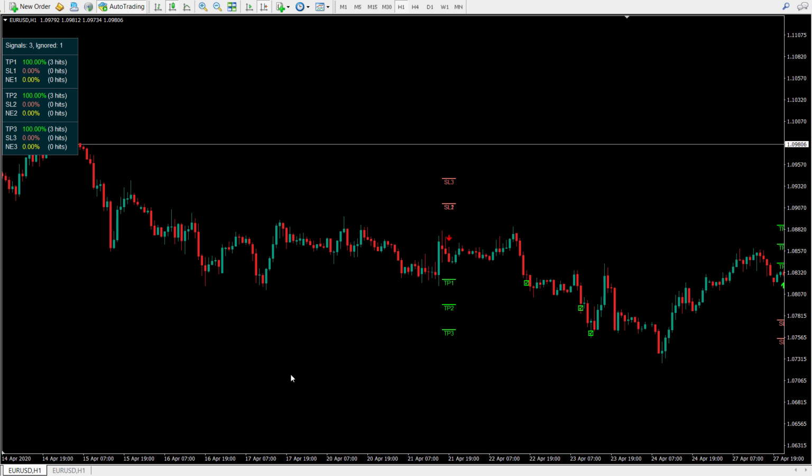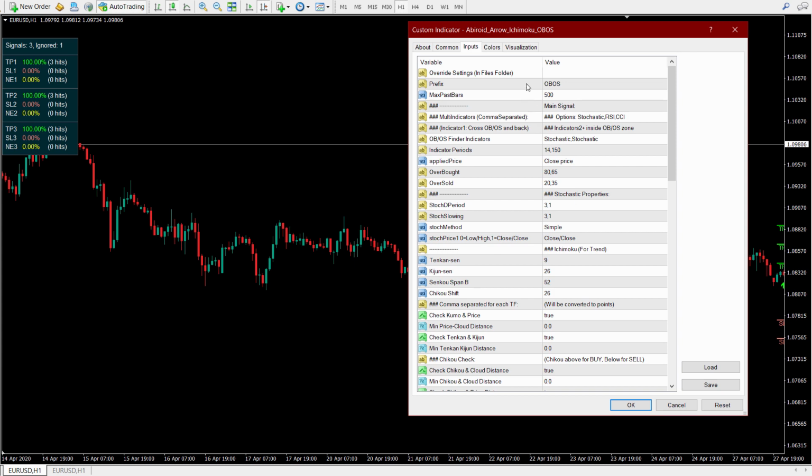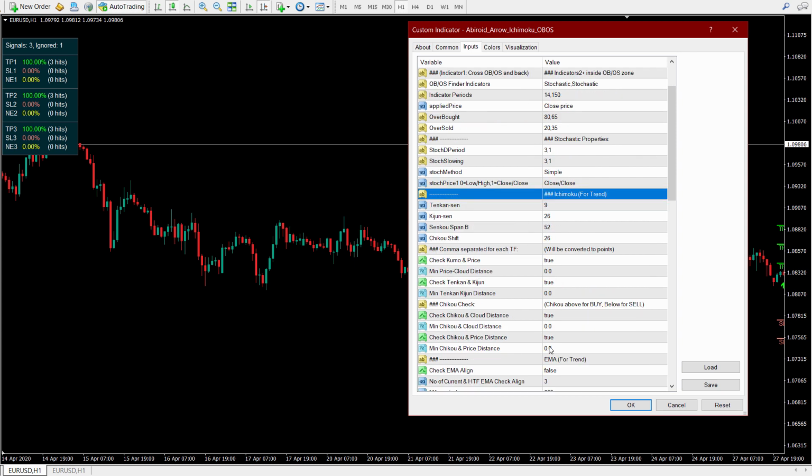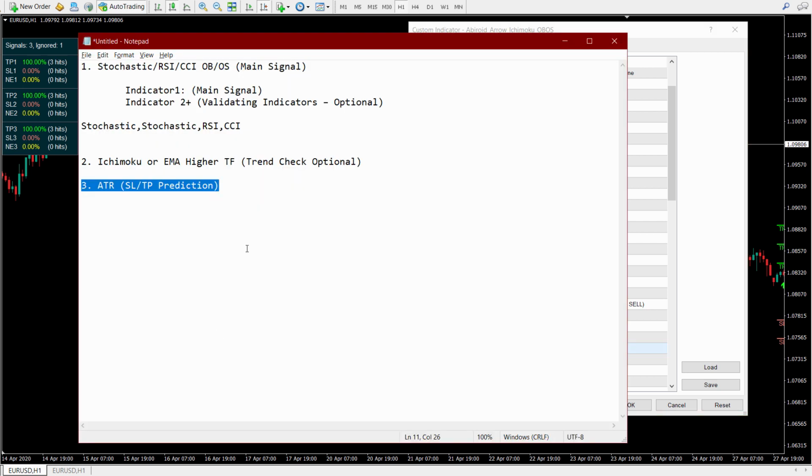Now let's go back and let me show you how the minimum distances are calculated. The minimum distance will be converted into points.